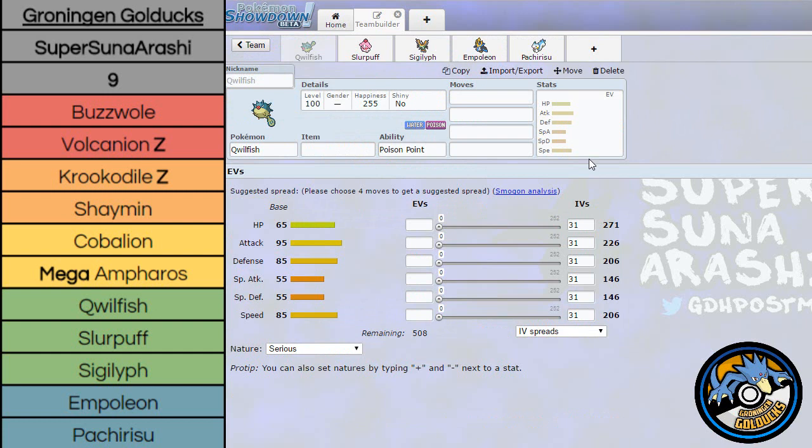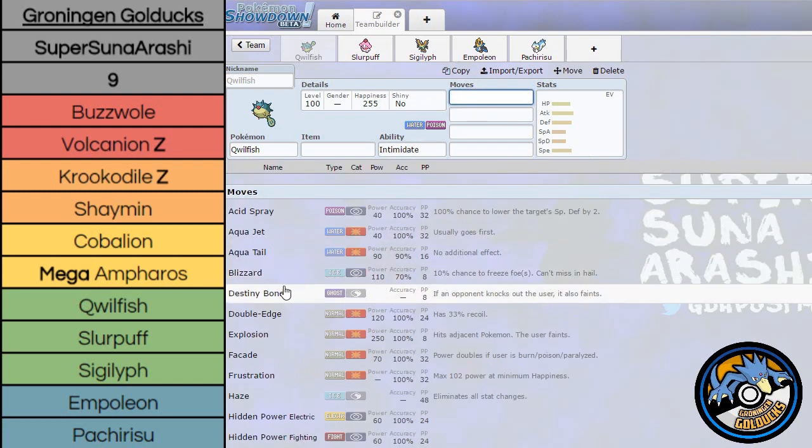but I like to make them work, especially this mon right here, Qwilfish. Now I've used Qwilfish in the SBL, and I think Qwilfish is a very underrated mon. If used right, Qwilfish can actually be a huge part of this team, and that is because of its ability Intimidate, which can be very useful in Draft League format.